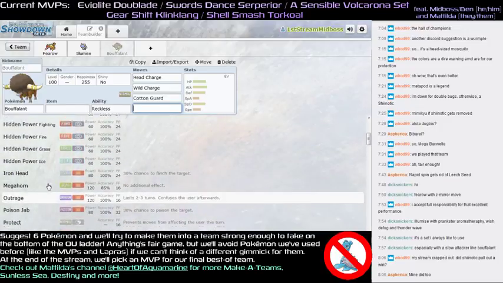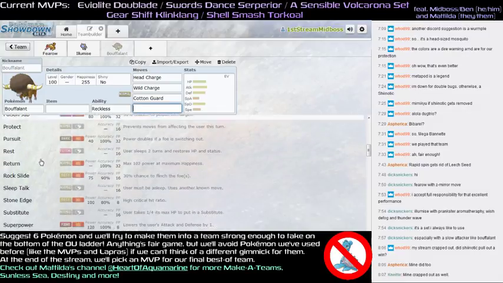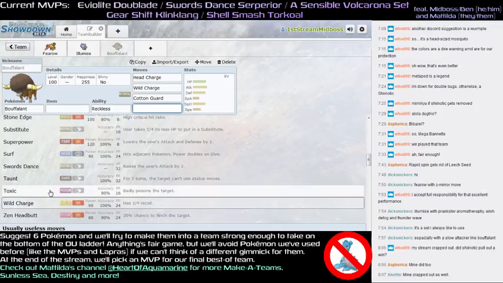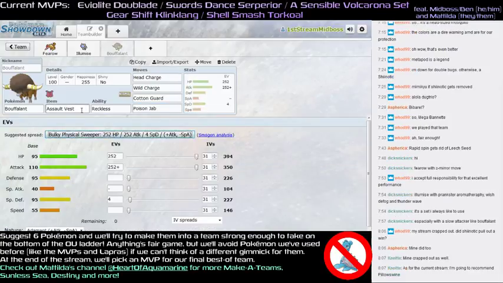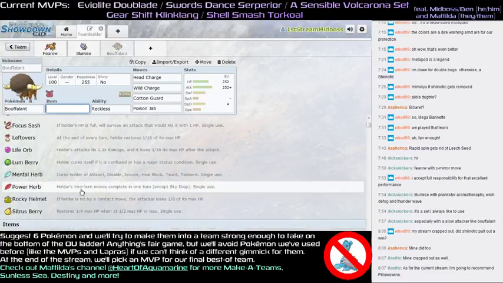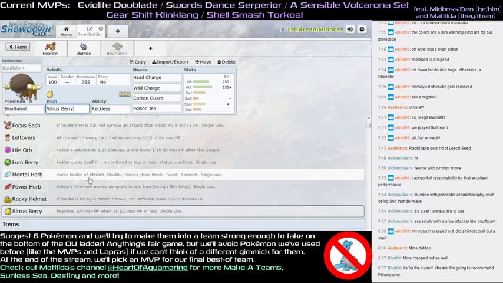And... Megahorn. Outrage, Poison Jab. Bouffalant gets a lot of moves, huh? Yeah. Honestly, I feel like Poison Jab is nowadays good for coverage. Yeah. Wait, we can't use Cotton Guard if we have an Assault Vest. And we don't really want an Orb. I'm going to go for the berry again. Unless you can talk me out of it, which maybe please do. No, I'm not gonna bother.